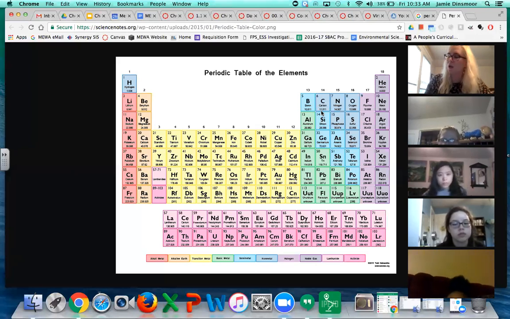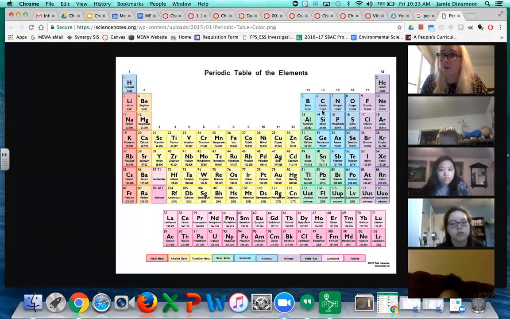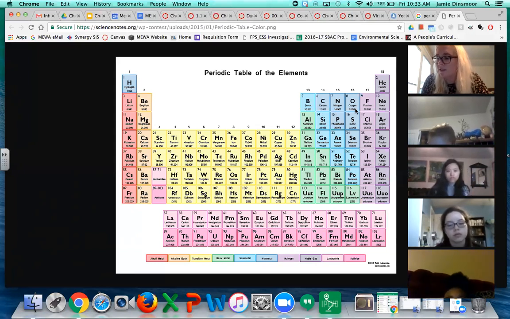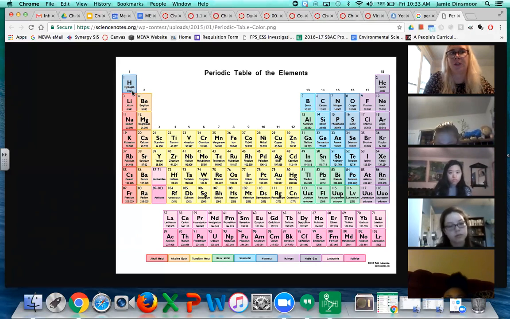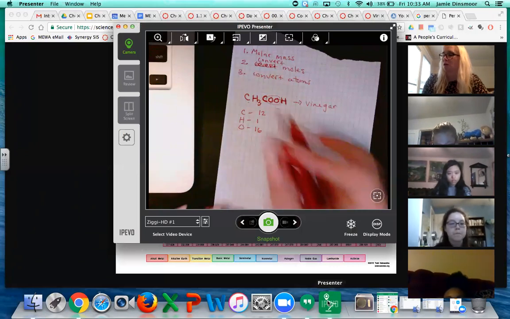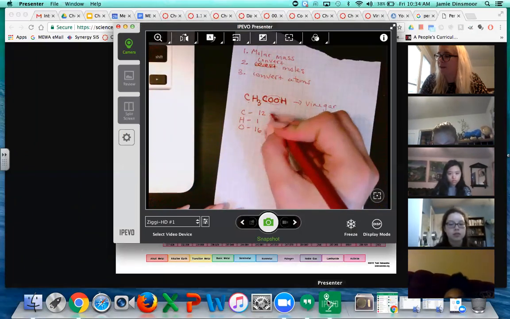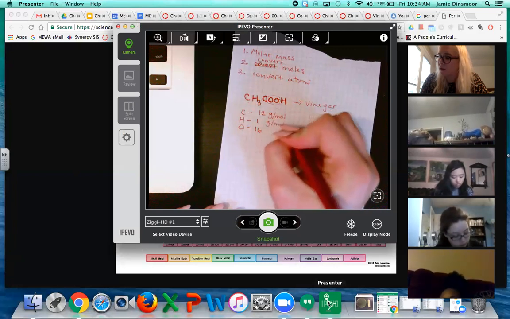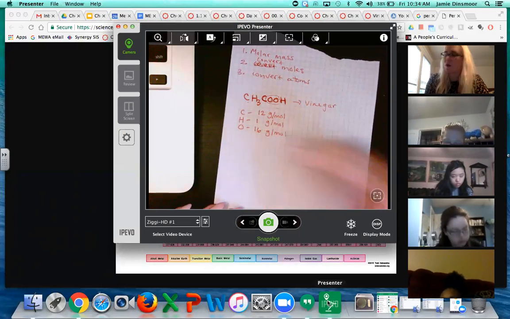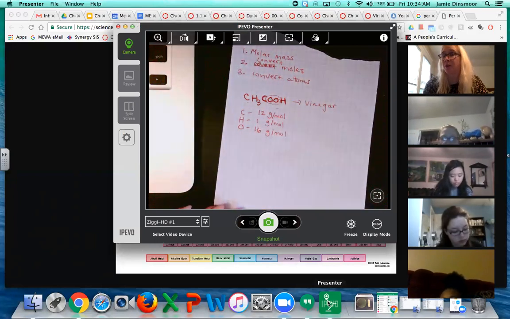There's a few tables where they do weird stuff, but there's usually a key that you could check out if you can't find it. But our mass for carbon is 12. We're just going to round these for convenience. The mass of our oxygen, we're going to round to 16. And then hydrogen is 1. Those are our molar masses, and we know that molar mass is in grams per mole. That's the units, which are going to become important for when we need to do dimensional analysis here.